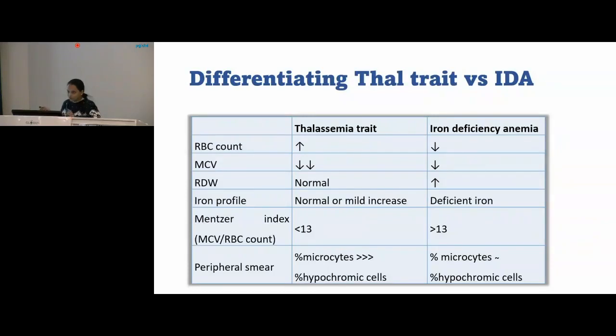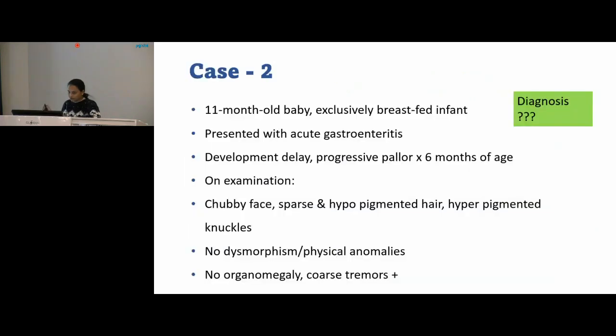And then we should remember that we are just talking about thalassemia trait, and it has got nothing to do with thalassemia major or transfusion dependent thalassemia. So this Mentzer index should be used only in thalassemia trait. It is given by the formula MCV by RBC count. And as we just saw, the RBC count is usually reduced in iron deficiency anemia compared to the thal trait. So your Mentzer index is usually more than 13 in iron deficiency, and it is less than 13 in the case of thal trait. If you send an iron profile, obviously if it is iron deficiency, you will find the findings accordingly, and it can be normal in the thalassemia trait. So that would be the most common nutritional anemia.